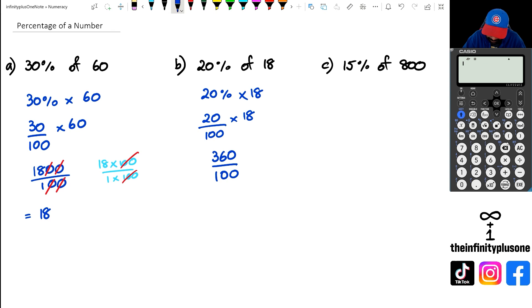At this point I've got 20 times 18. 20 times 18 is 360 divided by 100, and again I've got the zeros that I can get rid of, so I'm left over with just 36 divided by 10. If you followed some of my other video series, then you would know that when we divide by 10 or 100 we have to move the decimal point. In this particular case we're dividing by 10, which means the decimal point is gonna move one spot from where it originally was, because remember 36 is the same thing as saying 36.0. So now because we're dividing it by 10 we are actually going to end up with 3.6.